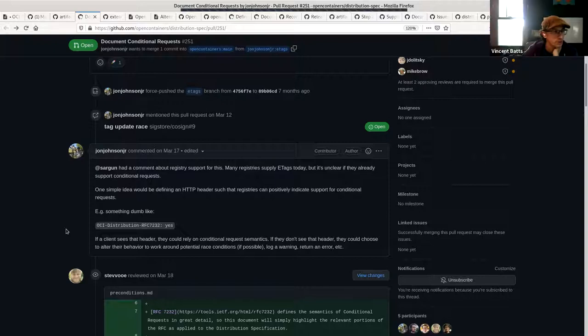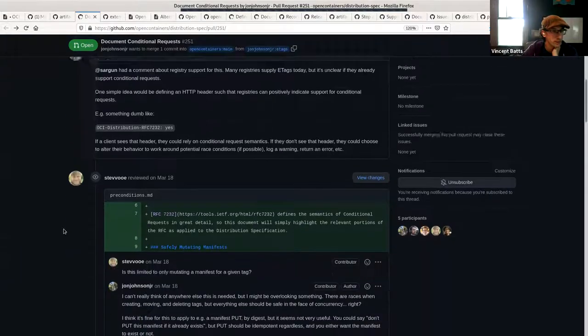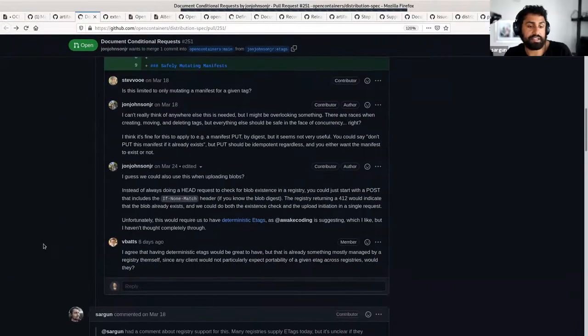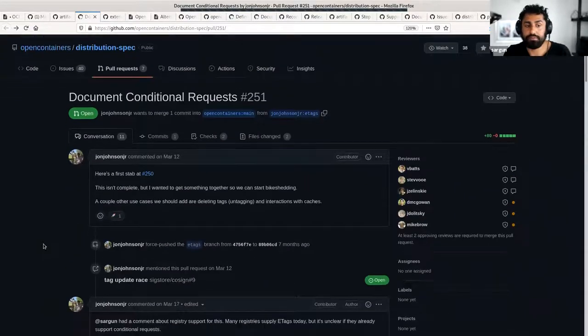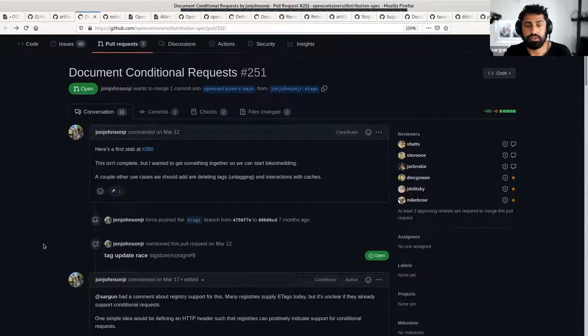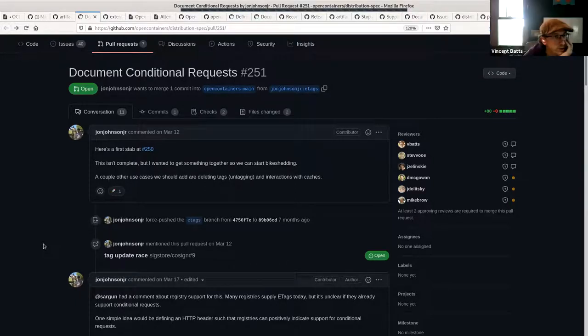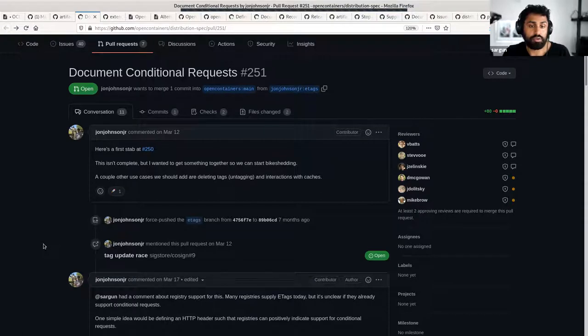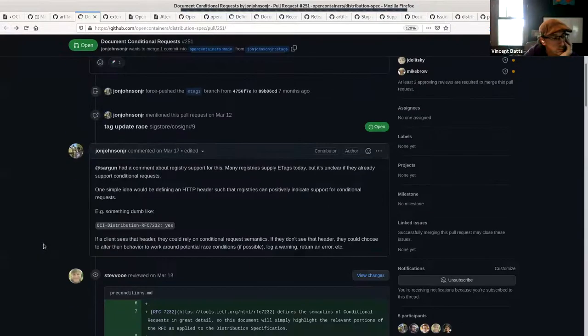So what would you be looking for? If in the push use case, you already have something on top of that, what are you looking for from S3 then? Basically, I'm saying that this spec is impossible to implement on top of S3. And as far as I know, the S3 backend is the most popular backend for distribution. And you'd have more than one front end fronting the same S3 bucket. If you have more than one distribution node, you can't do a read, modify, write operation that's consistent.